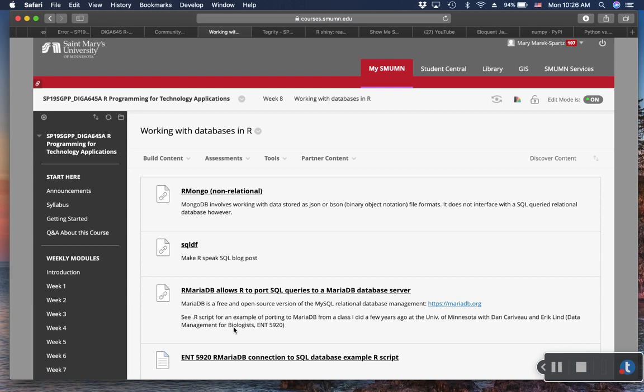So I'm not going to do a whole recording on working with SQL or relational databases in R because, frankly, you don't really want me to. I haven't done a relational database course in some years, and I don't really have a database to connect to as an example. But I did compile some different packages that I've come across for working with databases in R, because I know some of you are working with large databases at work, and this might be something that you would want to explore further if you're going to continue using R.